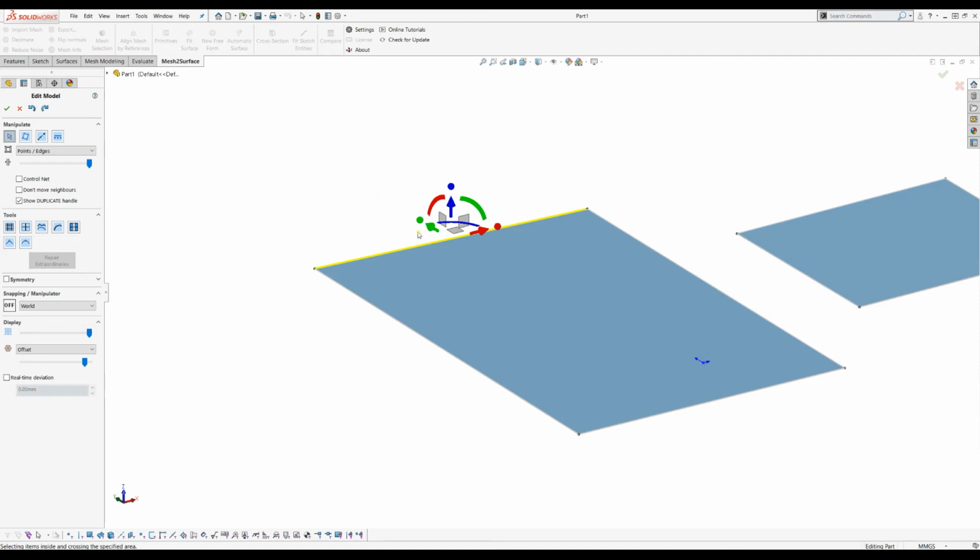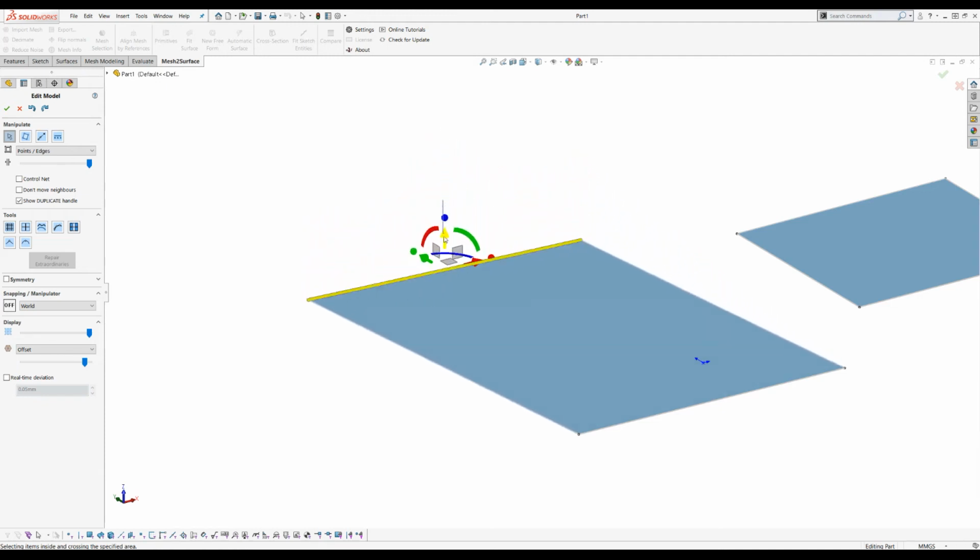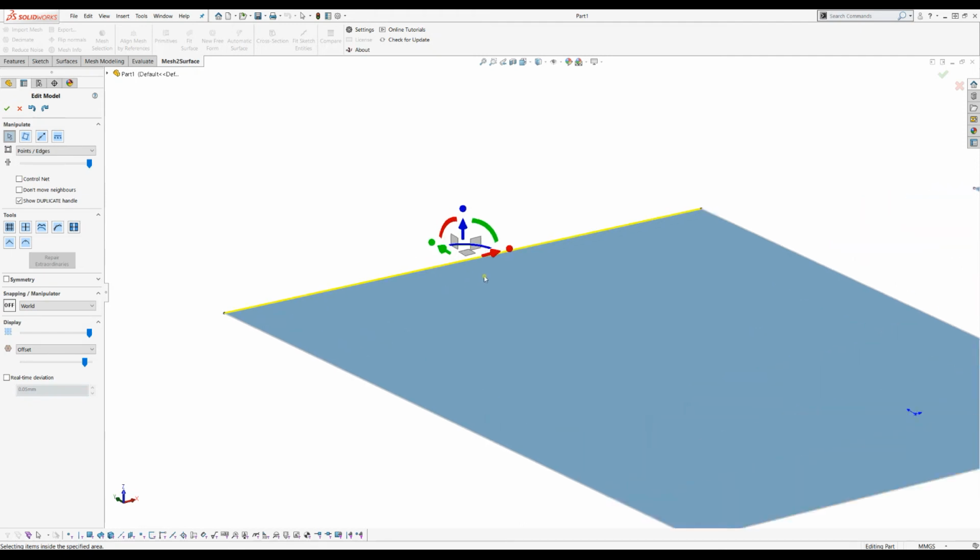So you see the three arrows here, and if I move my mouse, they highlight. This means that if I pick this arrow, I can move in this direction. So it doesn't move totally freely in space, but just moves into the direction in which I want to.